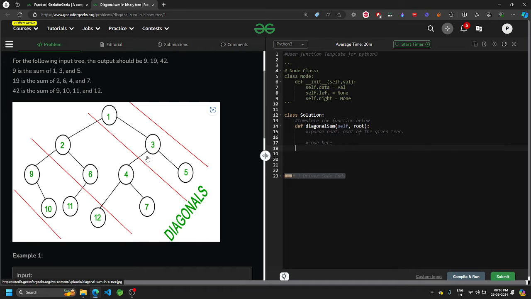And again, for 3, for going left, you're subtracting the level. So 4 will be in the level of 3, which is 0 minus 1. So 4 will be minus 1. But 5 will still be in level 0 itself. Why? Because you are not adding the level. In other words, for the level, you are not adding the value of 1. So 5 will still be in level 0 itself. That's very simple. As soon as you know that part, it is very easy to do.